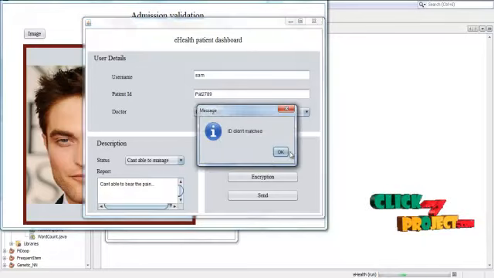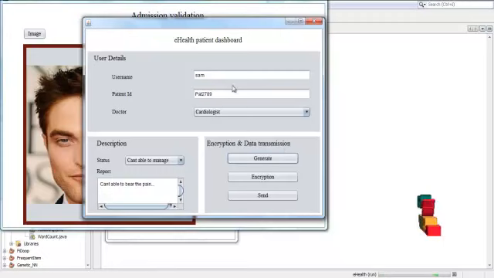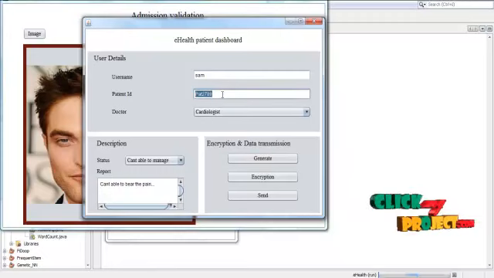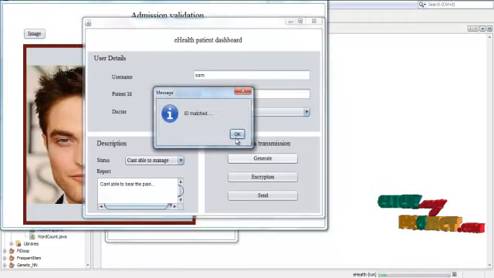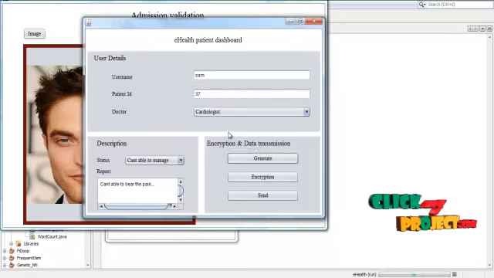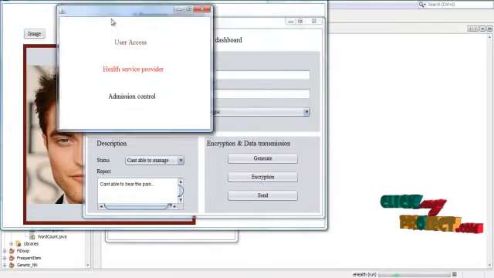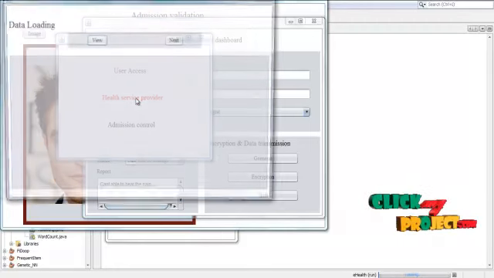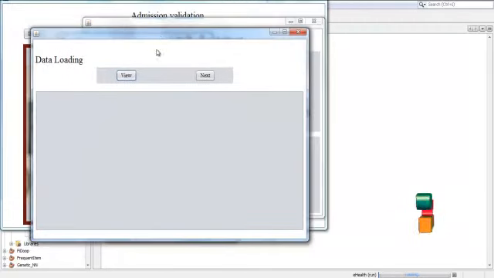I am generating this. The data gets generated, and encryption, and I will be sending it to the health service provider, and this data will be loaded in a server.